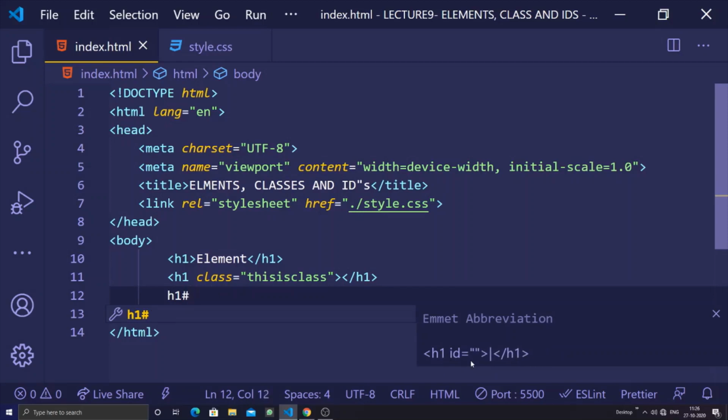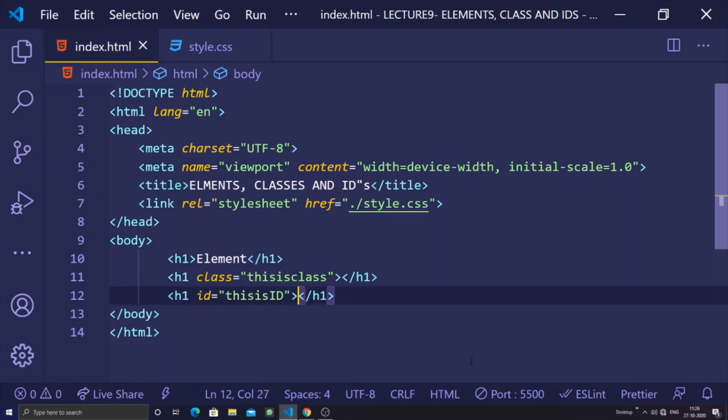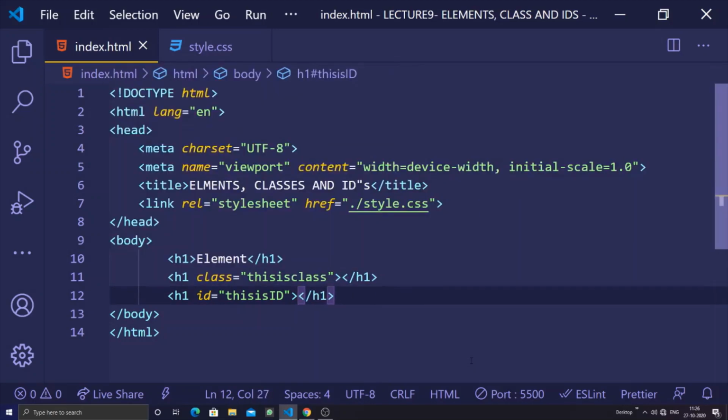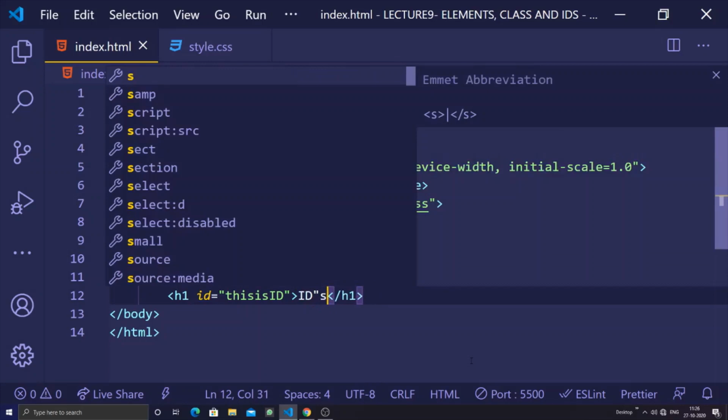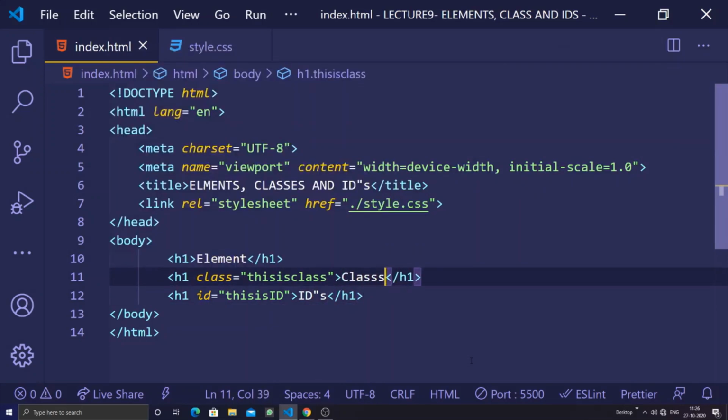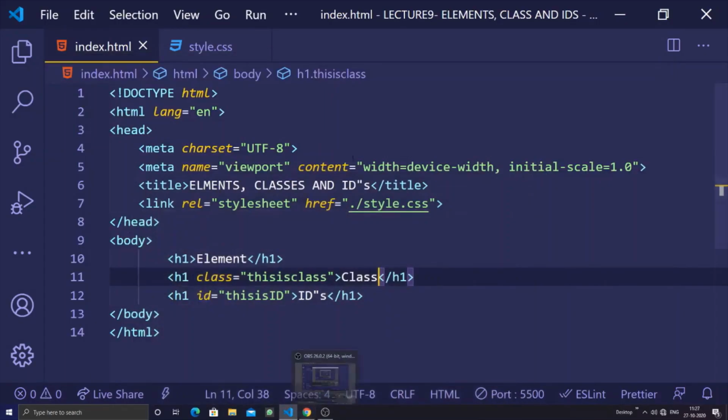So I can give it like this is ID, and if I press enter, it gives me the result: this h1 tag consists of this ID, and you can give any value to it. So I can give it this ID and class, and you can see I am having the same result. So that's so easy, right?